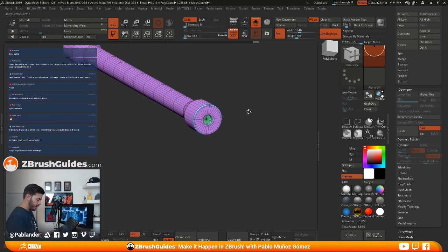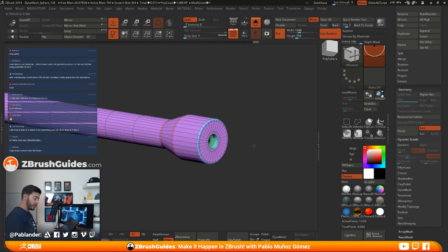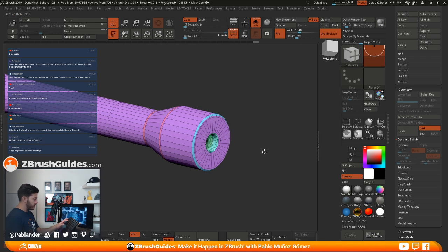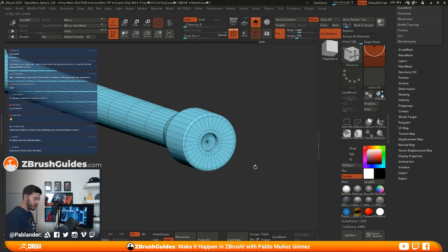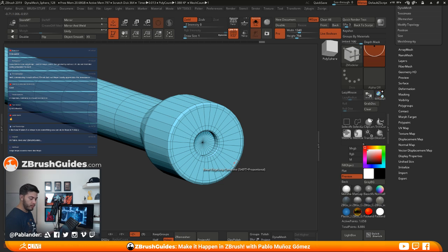All right, so very quickly we have that, and now I want to duplicate this to the other side, and again I'm just trying to think ahead for the C modeler or C remesher, and we need to create some polygroups to keep this working a little bit better. So I'm just gonna assign an entire polygroup, Control W, and then we're gonna use a tool that is really, really handy in case you import something from Maya into ZBrush or CAD or anything like that, but you have a single polygroup or a single polygon ID. And again, because of C-remesher, it's going to take into account the different polygroups. You might want to do this process that I'm going to show you. And it's really easy. Sometimes it works. Sometimes you need to do an extra step to clean up everything.